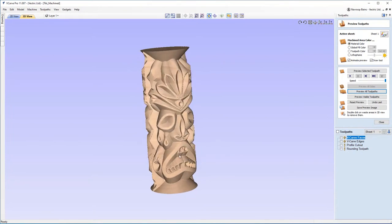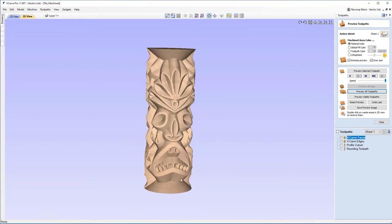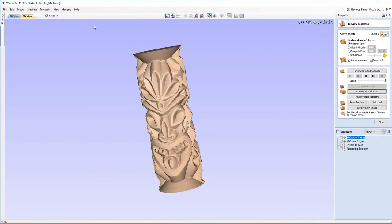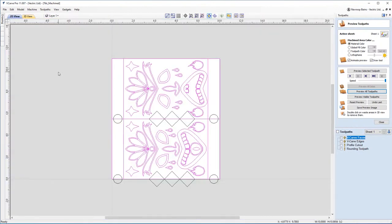Now, I'm going to take you through some of the design elements I used to make this. And even though it looks like quite a complex design, if I go over to my 2D view, you can see that it's actually not that complex at all. And even if this does look complex to you, don't worry.